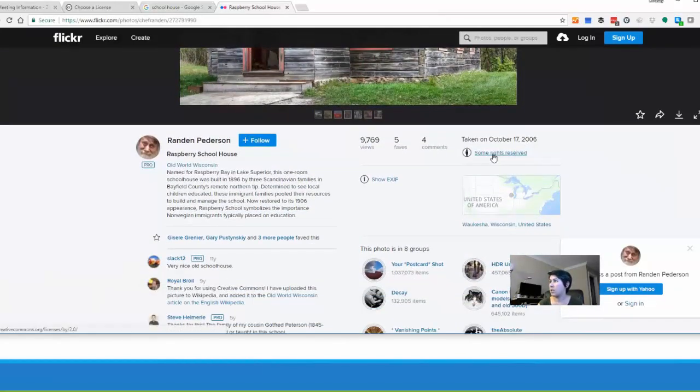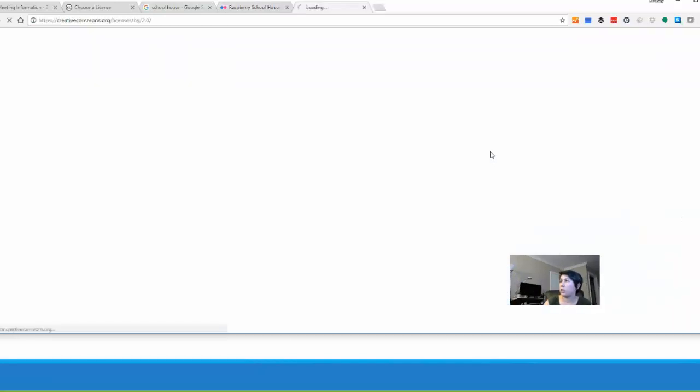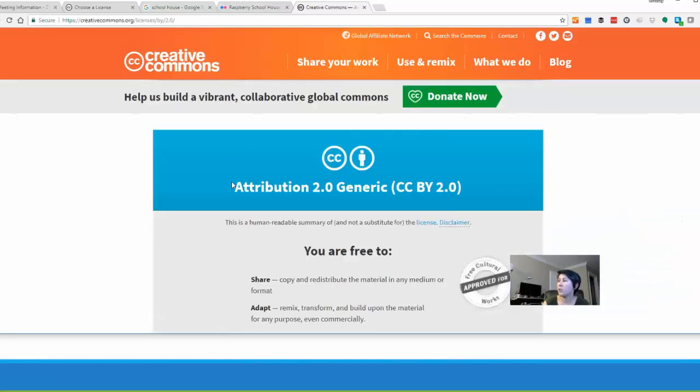So if I wanted to use this picture of this really cool schoolhouse, first off, I check the Creative Commons license. I can't point to both things at once since I'm on the computer, but in the bottom left, you'll see that it says creativecommons.org/licenses/by/2.0. It's a little URL that appears in your browser to tell you where you're going to go. You can also just actually click on this. I could just do that, couldn't I? All right, so if you click on it, it tells you exactly what the license is.